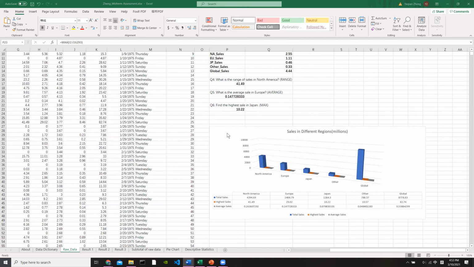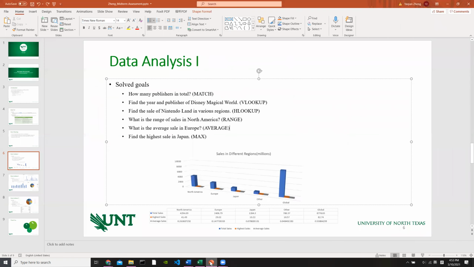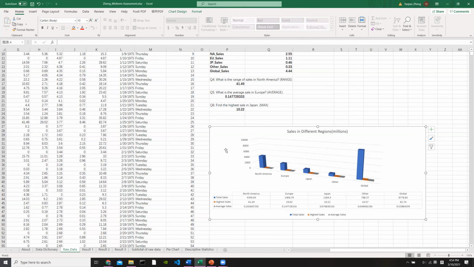Finally, I created this chart, which I also copied to my slides right here. This chart is about all the sales in different regions, including North America, Europe, Japan, other, and global. It counts the total sales using the sum function, the highest sales using the max function, and the average sales using the average function in Excel.